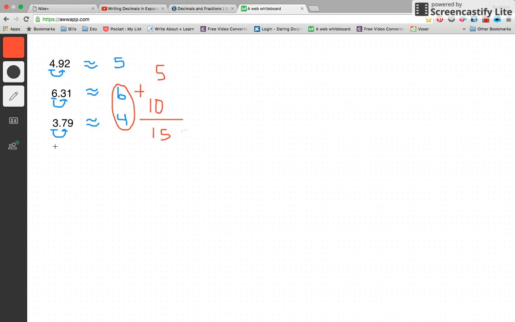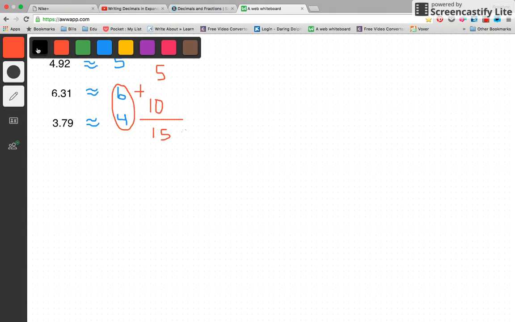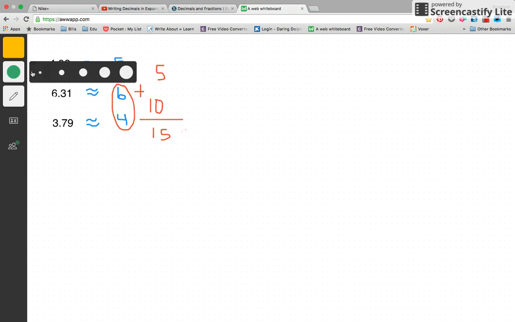If I'm going to do the exact sum, that would be all of these numbers, the decimals here. First thing I want to do is make sure that I've got my decimals lined up. Let me show you that they are. So if I were to write these straight down, I've got all my decimals lined up, and I would just add like I normally would. So I'm going to bring that decimal point straight down, right where I matched it up.